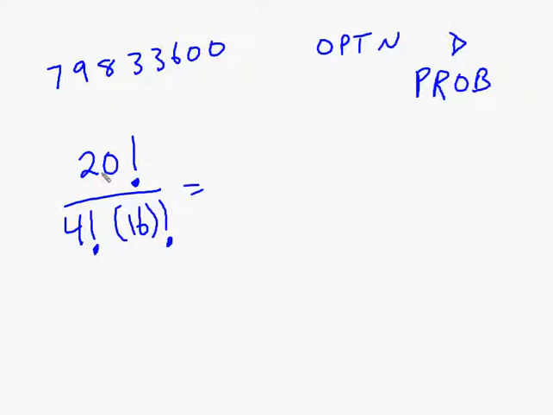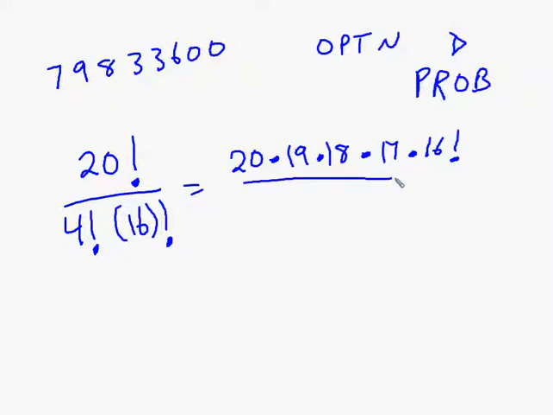Okay, so like before, we'll count down that 20. I'm going to count it down to what? 16. And this 4, I'm actually going to count down 2 so that I can cancel. Do you see what I'm doing here? Do you see why I counted down to 16? Yes. So I count so I can cancel those.